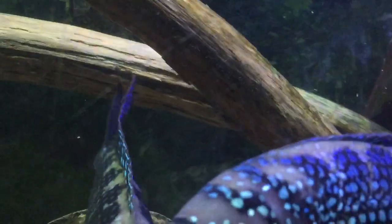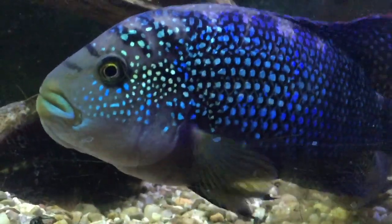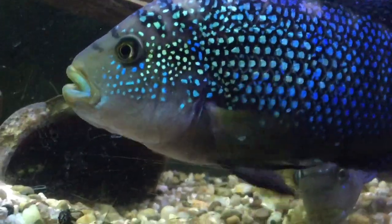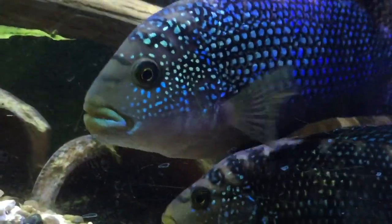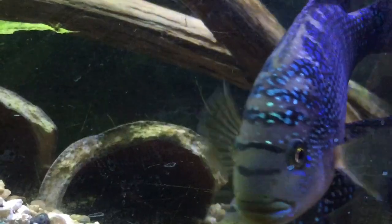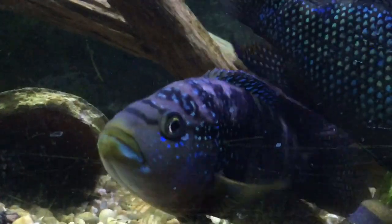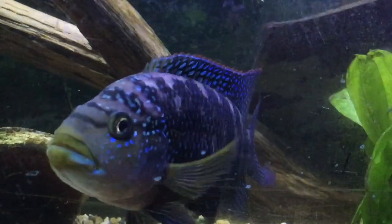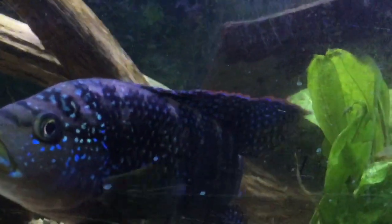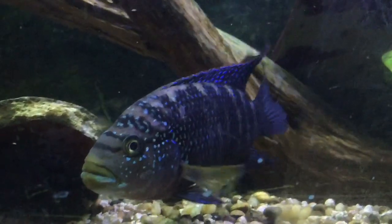You can see her tail fin and her top fin are both frayed. That's because when they are initiating breeding behaviors, the male will nip at the female's fins and will kind of attack her until she submits. One of the ways that he does this is by lip-locking — when they both hold on to each other's lips as hard as they can until one of them submits. When she does submit, then they do spawn most of the time.